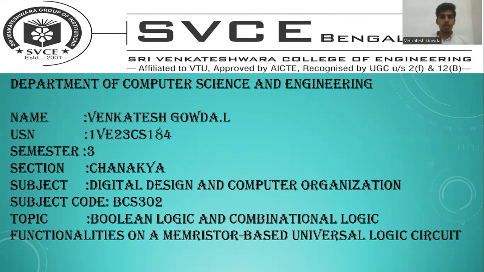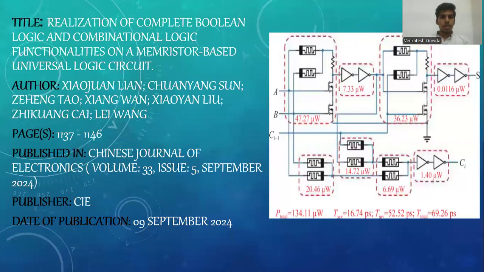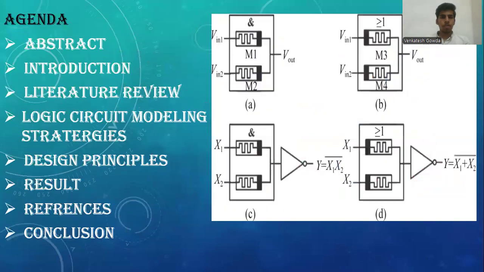So in today's video, we shall discuss Boolean logic and combinational logic functionalities on a memristor-based universal logic circuit. So let's start the video. So the title goes like this. Realization of a complete Boolean logic circuit and combinational logic circuit functionalities on a memristor-based universal logic circuit. So these are the agendas that will be included in this video. So let's discuss one by one.